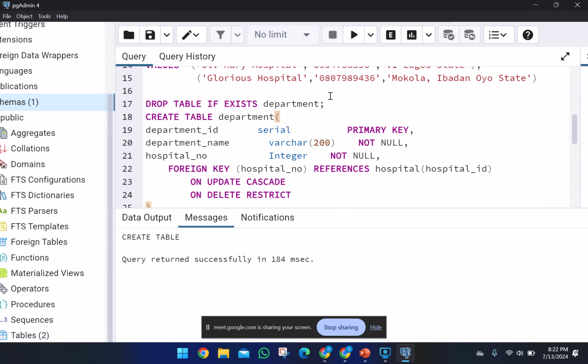But basically, what the drop does is to delete the table. That's what the drop does in your table. Once you drop the table, it is deleted. Every content, everything that you've inserted in the table before now, they are all deleted automatically.